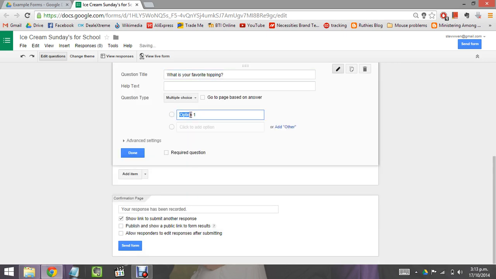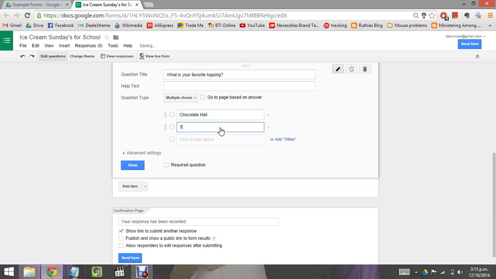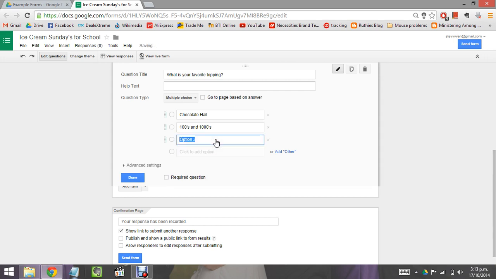Our first option is going to be chocolate hail. Second option is going to be hundreds and thousands. Third option is going to be rainbow sprinkles.